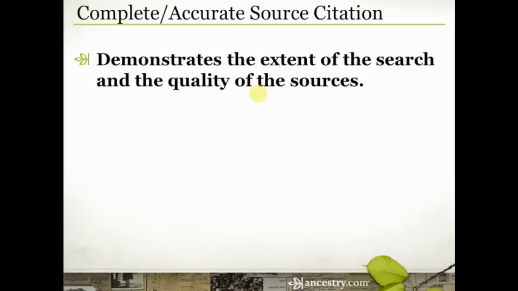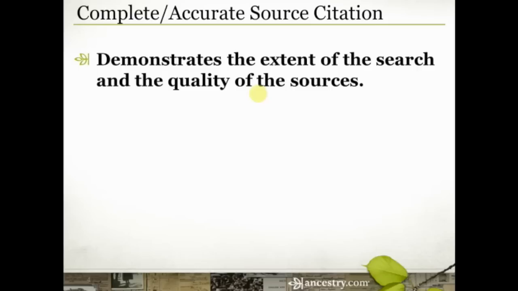That's important because you need to know where that information you're getting comes from. It also demonstrates the quality of that source. So when we do a complete source citation, and we'll talk in just a minute about what that entails, it leads us into the third element of the Genealogical Proof Standard, which is analysis of the information.